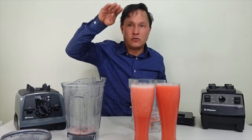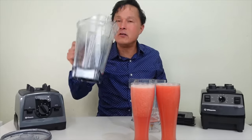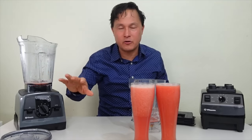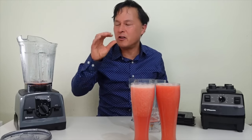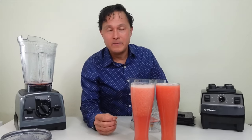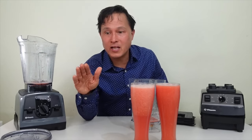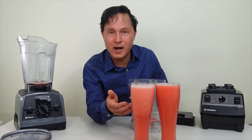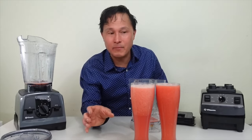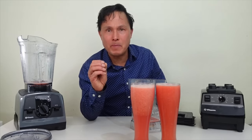I'm sure you've all experienced this: you blend a banana smoothie, drink most of it, leave the rest in the fridge, and come back four hours later — it tastes gross. That's the oxidative damage. If you vacuum blend and let it sit two to four hours in the fridge, it's going to taste very similar if not identical to what you just blended. That is truly the power of vacuum blending.